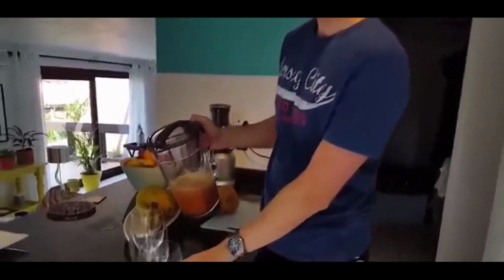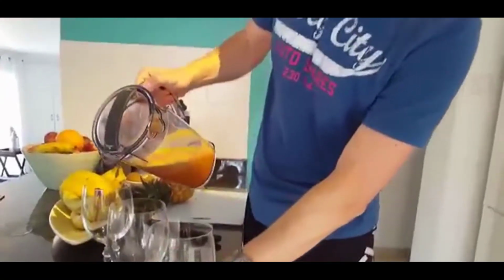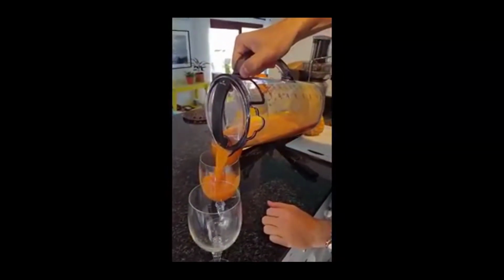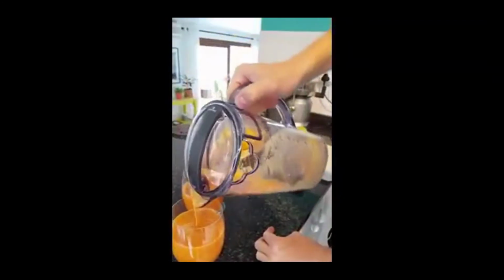So when we pour, it's important we don't pour too slowly, because then the head might pass under the guard. So you just pour normally, and you will see that the head goes on top of the guard and the juice comes underneath. And this is just enough for 3 glasses.